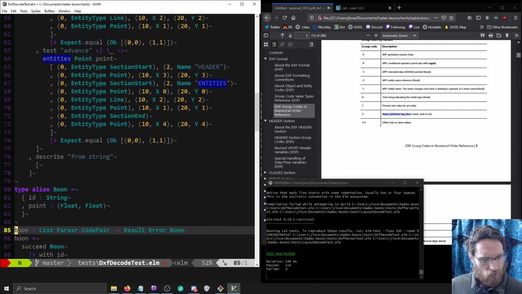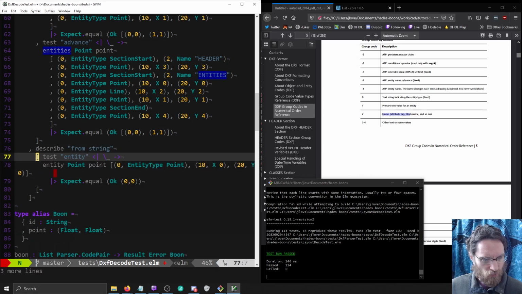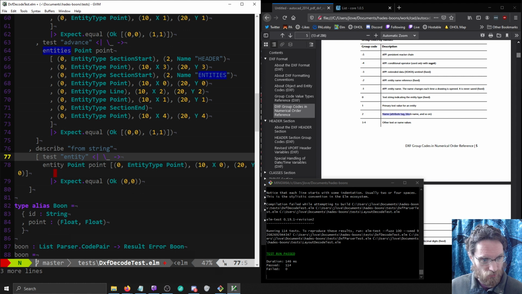I have to look at what my actual, well, I've got lines there. I don't actually have a line parser yet.